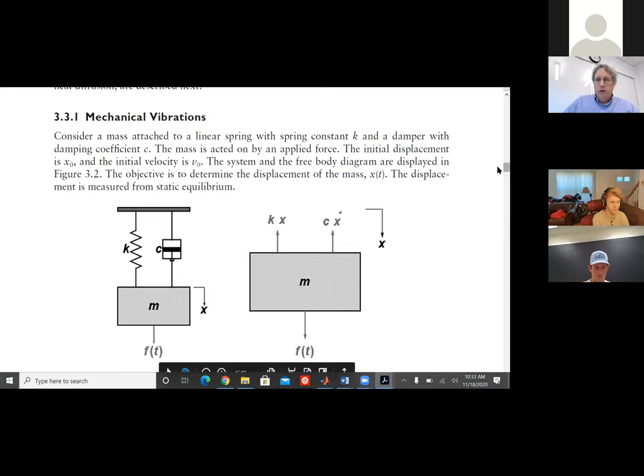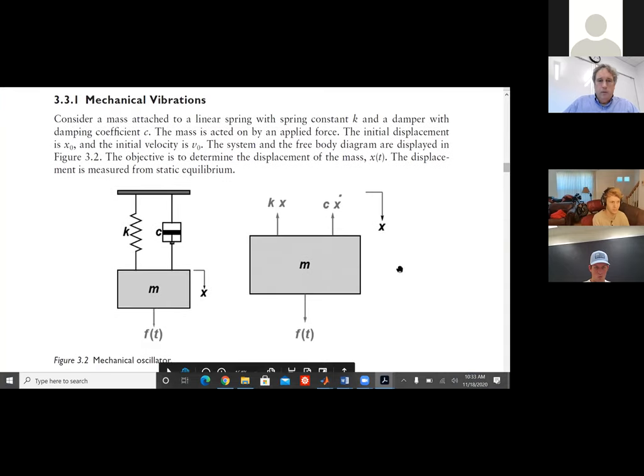Here you have, folks, certainly one of the most important special cases in all of mechanical engineering, for sure. Arguably in all of applied physics and applied engineering, one of the most important cases ever: mechanical vibrations. What you have is a mass. It's got a spring-like thing attached to it. That is, the more you stretch it or compress it, the more it squeezes or pulls back.